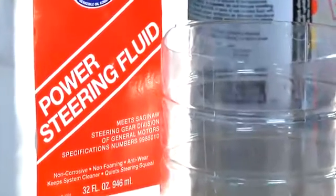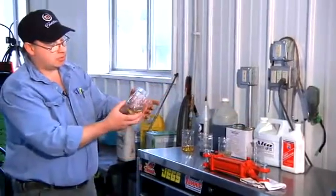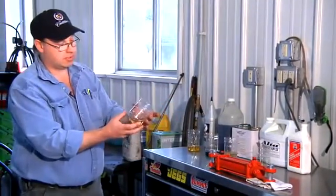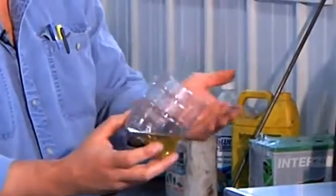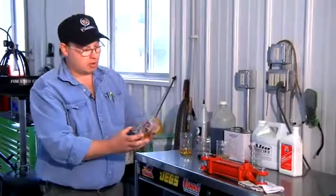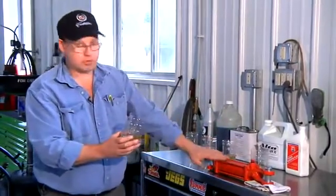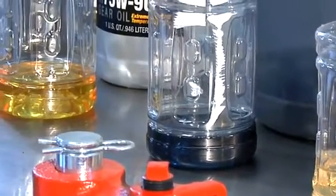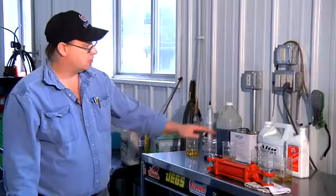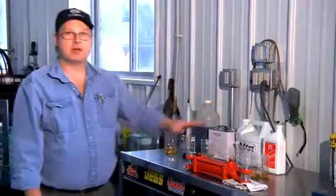One of the hydraulic systems in your car that every car has is a power steering system. It uses power steering fluid that's very similar to the ISO32. In a pinch, you could certainly use this power steering or hydraulic oil in your low rider system. Although it is a shade thicker than the AW32, your system will function a little slower, but it'll get rid of heat better. These are the fluids that could be used in a low rider hydraulic suspension system, but ISO32 is the standard in the industry. I'm Bob Holcomb from Apex Automotive in Great Barrington, Massachusetts.